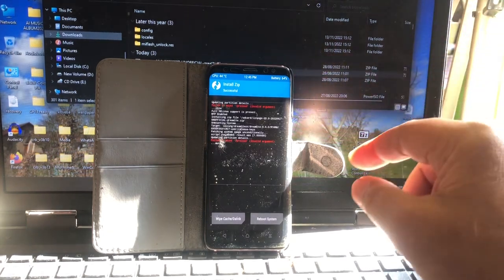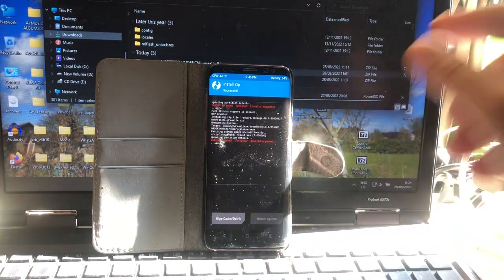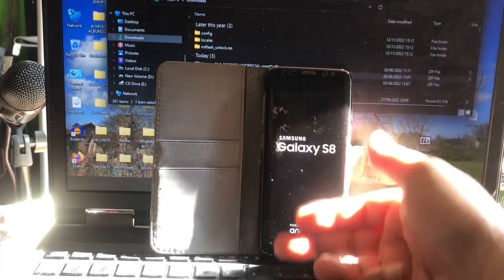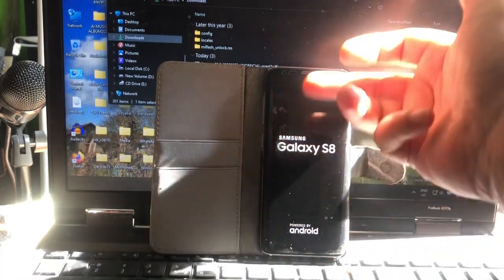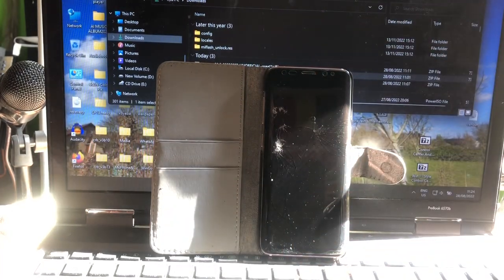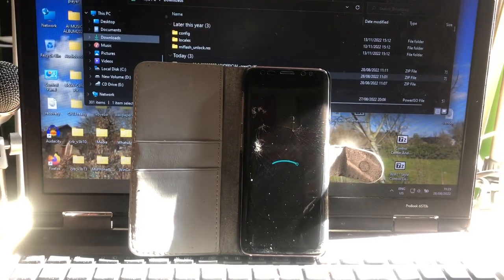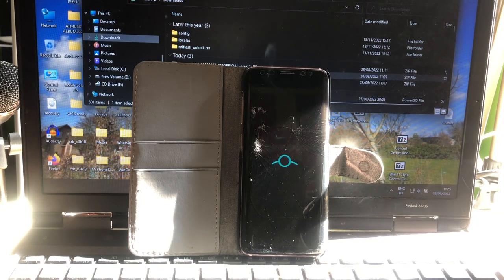All right, so it's done, peeps, and we can reboot. We can reboot the S8. And this is such a nice phone. I have all the three. And there it goes. Is it booting? Yes, it's booting. How can it not boot? This is from Croatia. Make no mistake with a Croatian developer. Make no mistake with Ivan Miller.